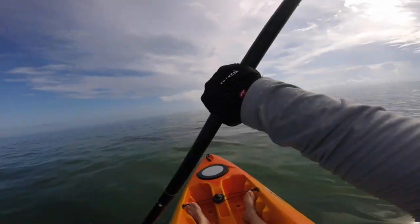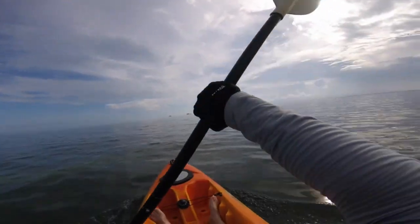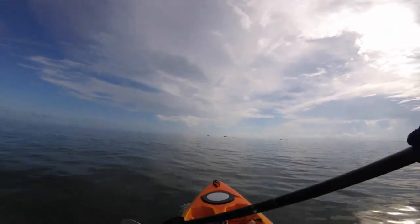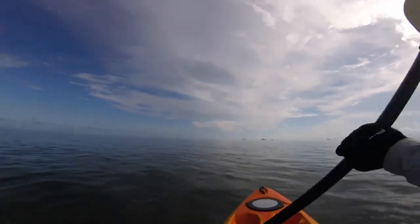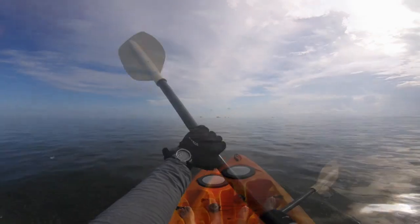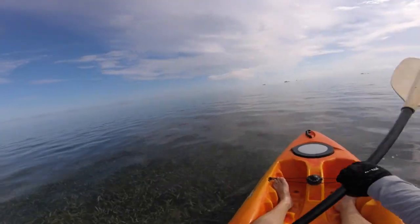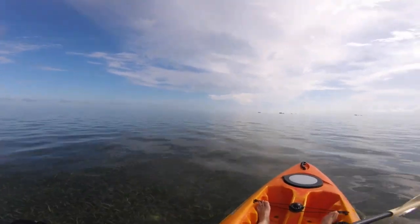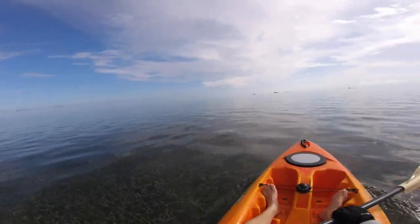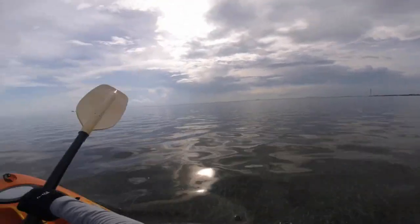I actually inadvertently walked into that house when it was being occupied by other guests. And let me tell you, it has the most spectacular shower you've ever seen because it looks right out onto the Atlantic Ocean — it is phenomenal. The sun's coming out, and as you can see, we're traveling over just a plate-like surface of the ocean with just a few feet beneath us to the seabed.